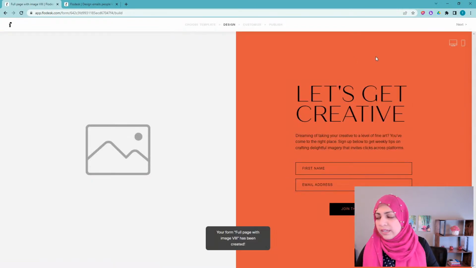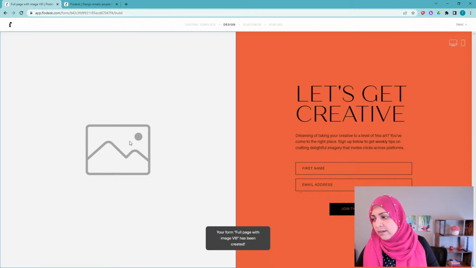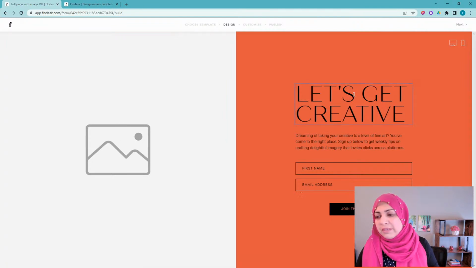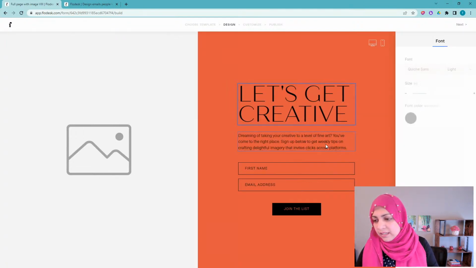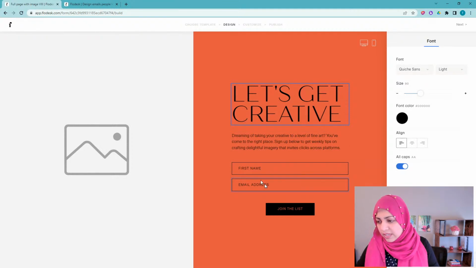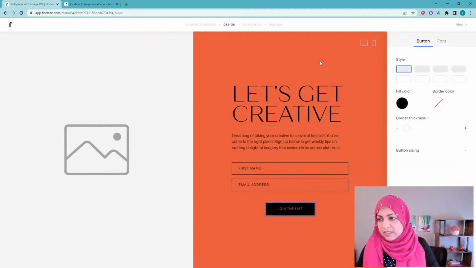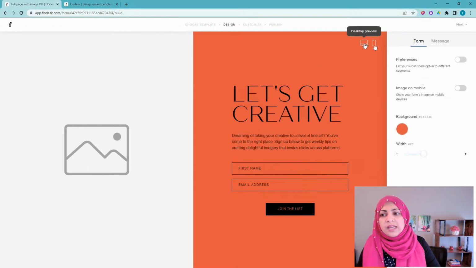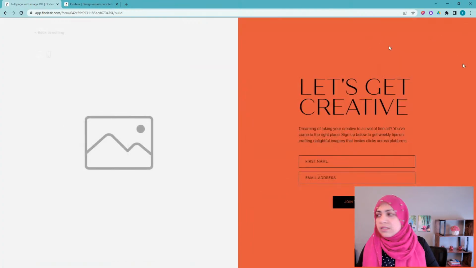Okay, so now it has given us this almost blank canvas, right? On the left, you can add an image, and on the right, you can edit anything on here, any of the text and all the fields that are available here, and also the button, how it displays. In the top right corner, it's also showing us what it's going to look like on a desktop versus if I go back to, I can click on back to editing, or I can click on, it's very faded, but I can see it. I don't know if you can see it as well.